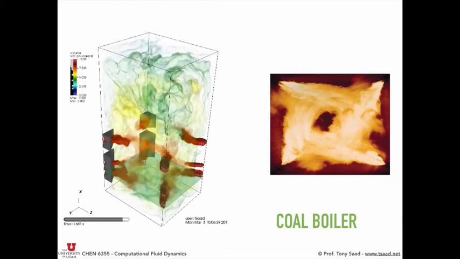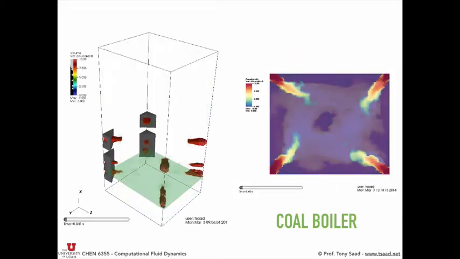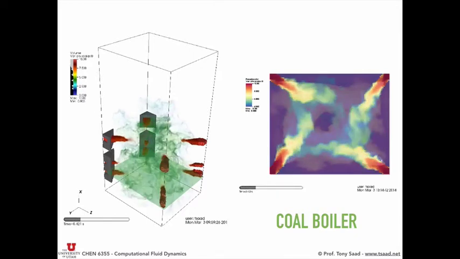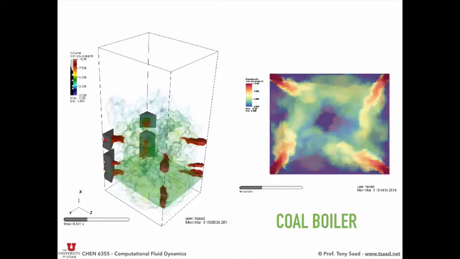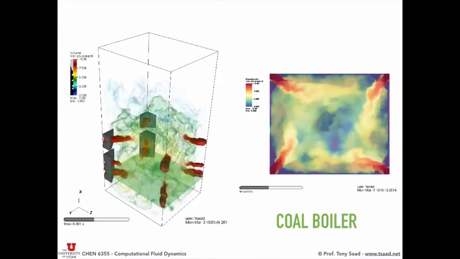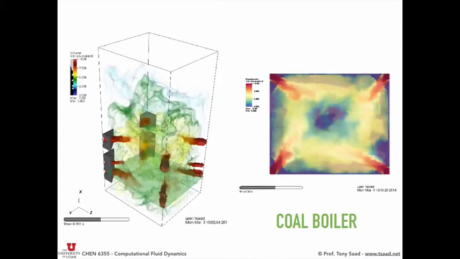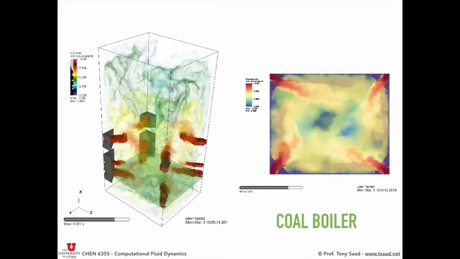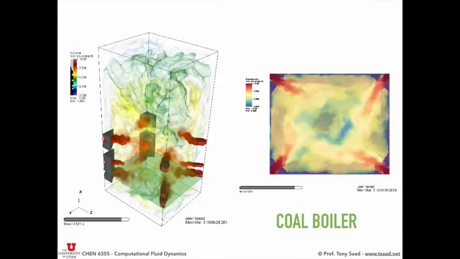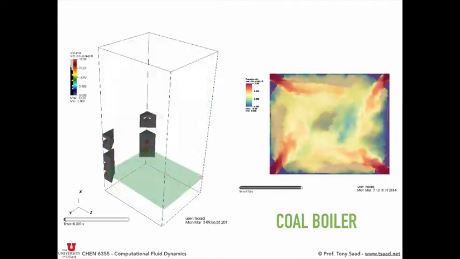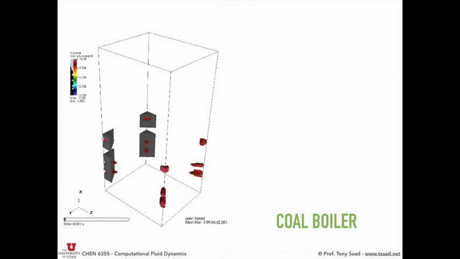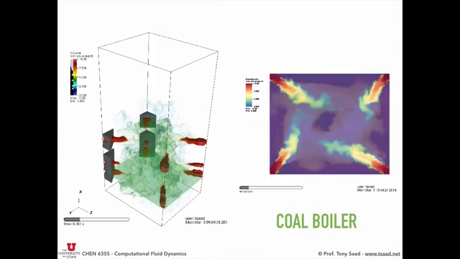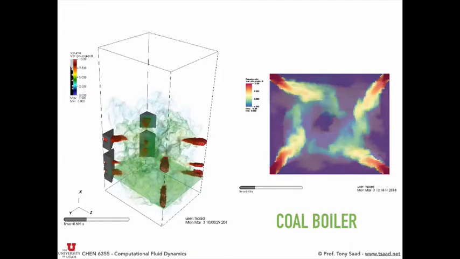Now I'm going to take the results from my simulation and put them on top. Okay. This is starting up. The coal is coming in and starting to fill it out, and then it's starting to mix and rotate. And you can see that qualitatively, we're actually capturing the trend. But not only on average, we are capturing the trend instantaneously. As we are injecting, let me run it again, as we are injecting the coal and it's transported by the gases into the coal boiler, okay?